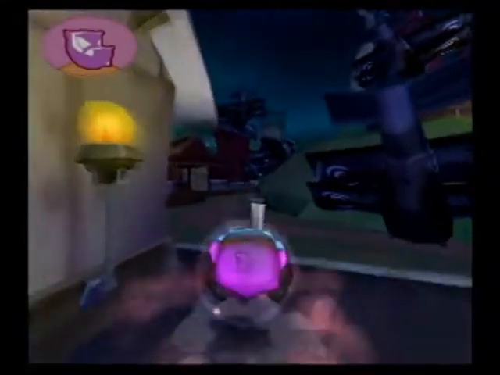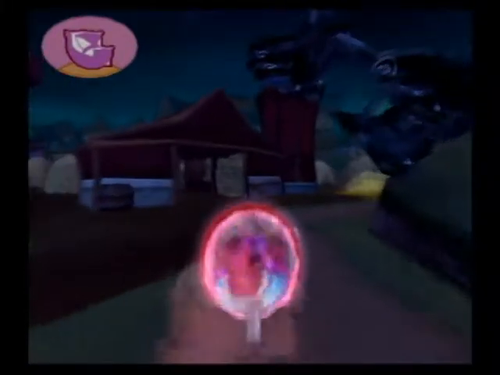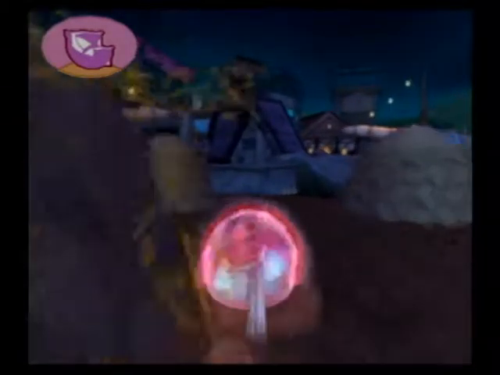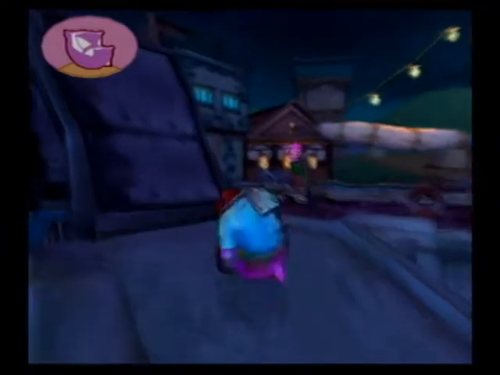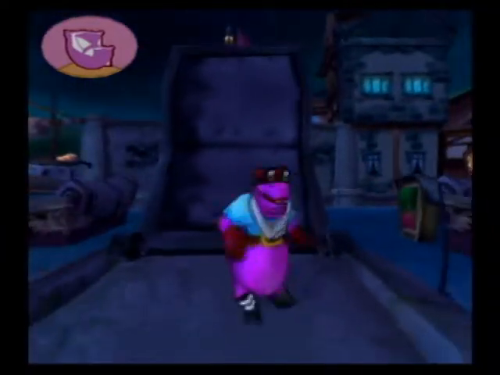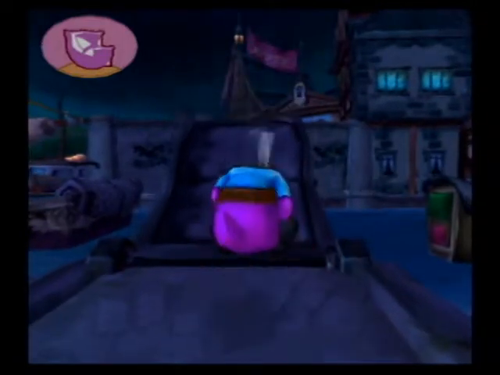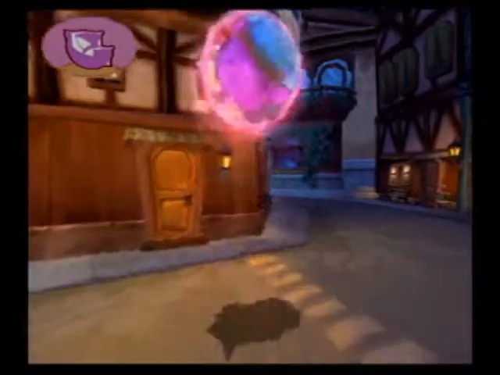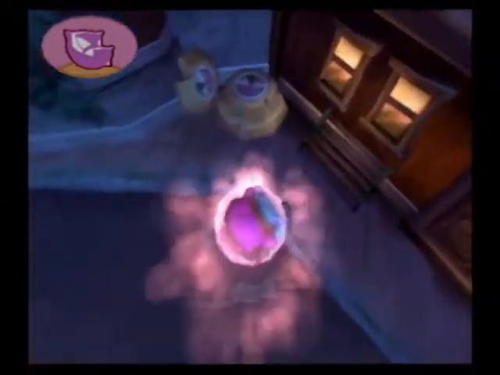Alright, now that we've got that settled, let us go back to the safe house, because we need Sly for the next mission. And if I remember correctly, after that should be the Aces semifinals. Alright. Let's go.